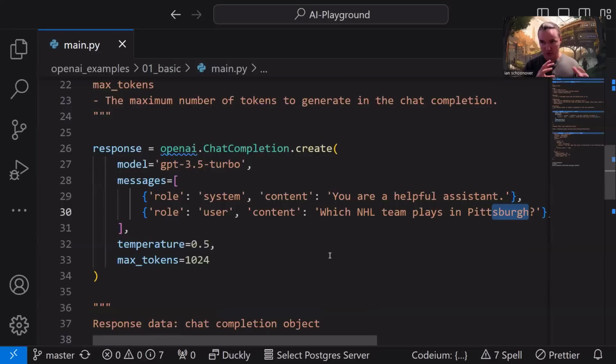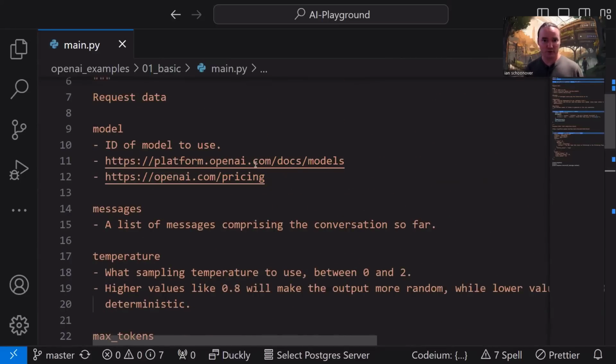In any event, because all of this isn't free and it costs money, and because these GPT models actually have token limits, you want to set a max tokens value so that you can dictate the maximum amount of tokens that can be used before you max out your limits. That way you don't spend too much money and you don't surpass whatever the predefined limits are for the models. Again, the link up top that we looked at a moment ago will have more information about what the maximum tokens are for any one of the models listed there.